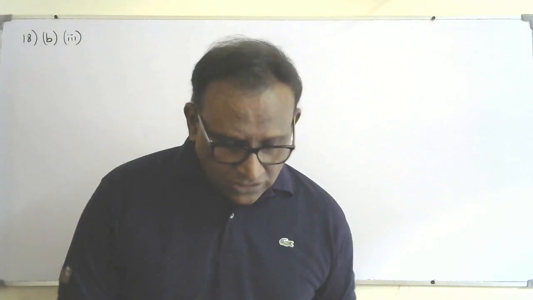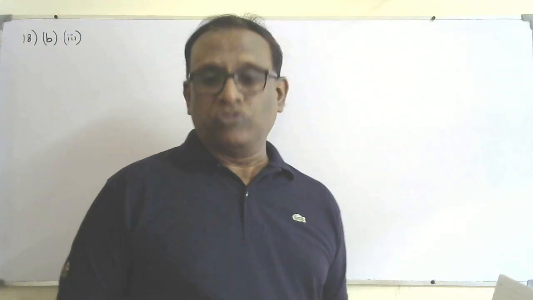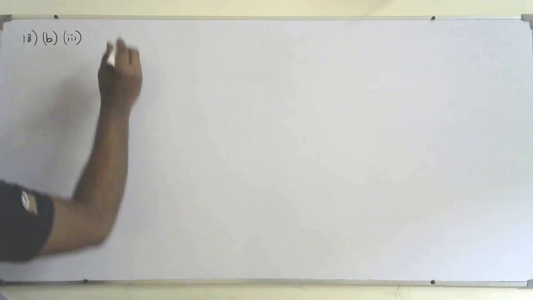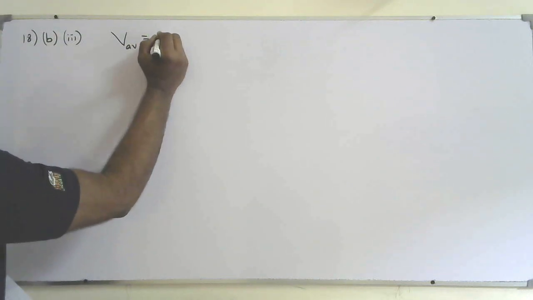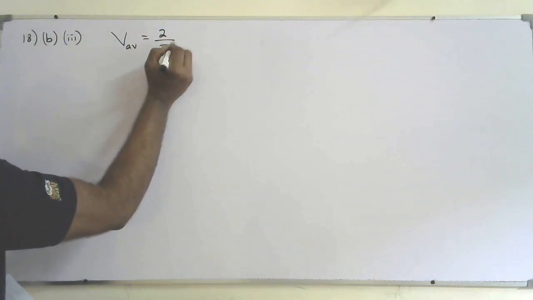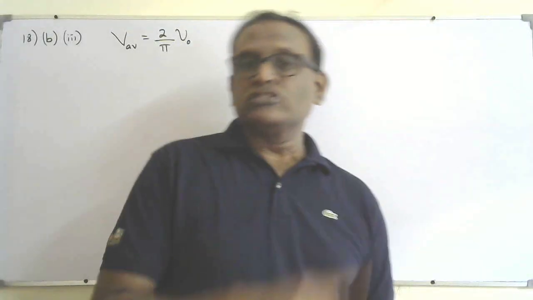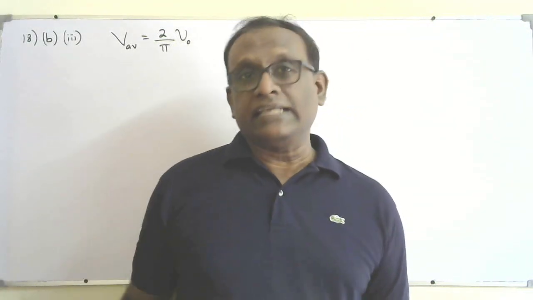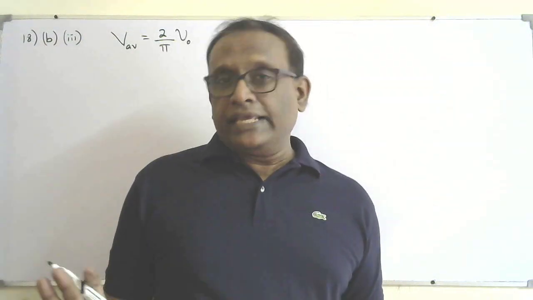Okay, so that is not in your syllabus. Again, there is an equation for average voltage, not in your syllabus: V average is equal to 2 over pi V peak. V naught is the peak voltage. If you substitute there, you will get the average voltage, what is given as 3.2. You don't need how they get it.